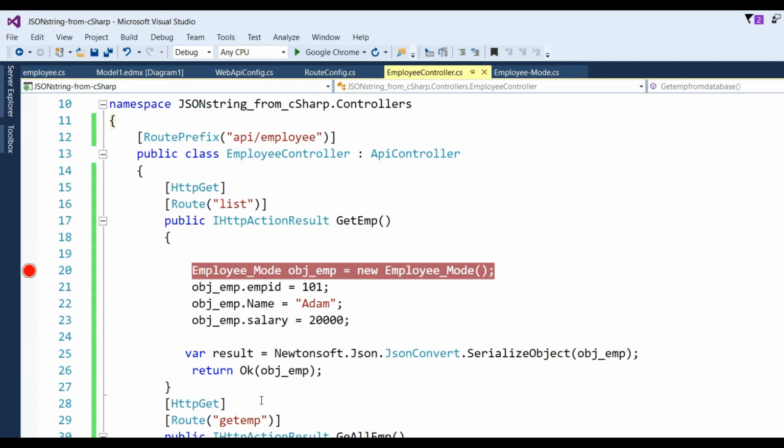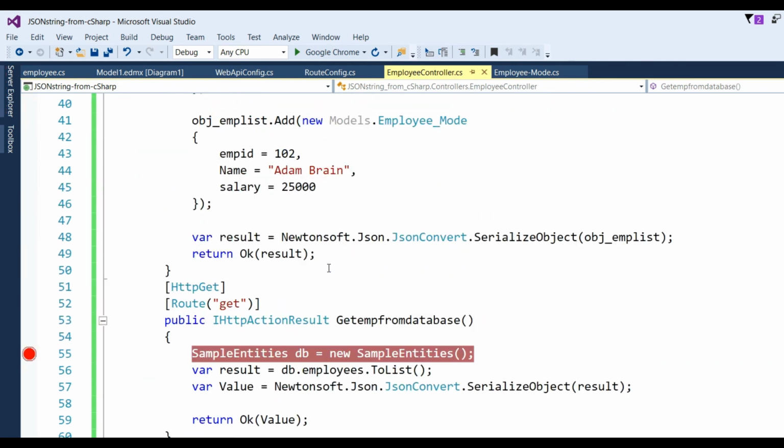Now our API will be api slash employee and get, and run the application now.